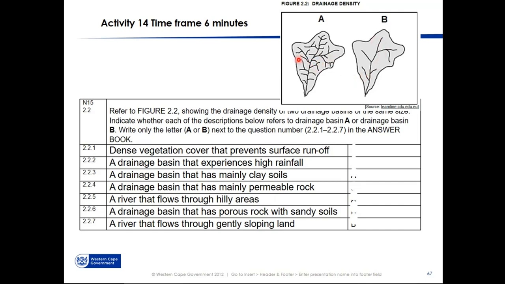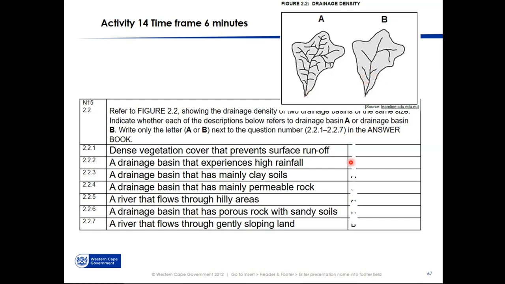But our next concept is drainage density. Drainage density is how much water can I see from above. Here, if I look at it, plenty of water. Over here, not so much water. And I've got to go back to my notes on this one over here. And I hope you can all see that, right? I hope you can see that. And that over there is what you're going to use to answer these questions.